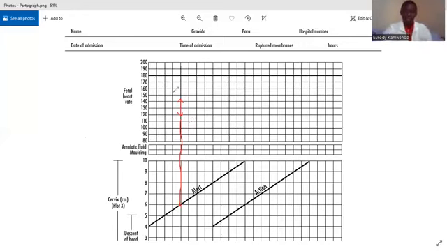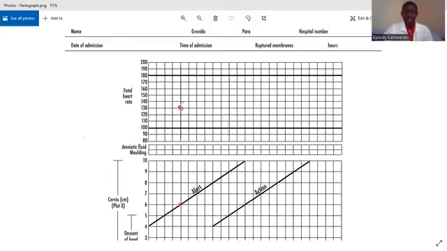Or if you check the heart rate rather, which is just basically the pulse for the baby, you're just going to put a dot at where the fetal heart rate is. So if the fetal heart rate is 130, you follow as usual this line at 6 centimeters and just put a dot to show that the fetal heart rate is at 130 beats per minute.